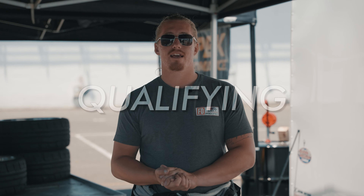Qualifying is tomorrow night, so we'll bolt everything up on the car tonight, make sure she's good to rip. That's pretty much a wrap for day one. Day two — qualifying day — the car is already in line. We're going to do one warm-up session and then jump straight into qualifying.